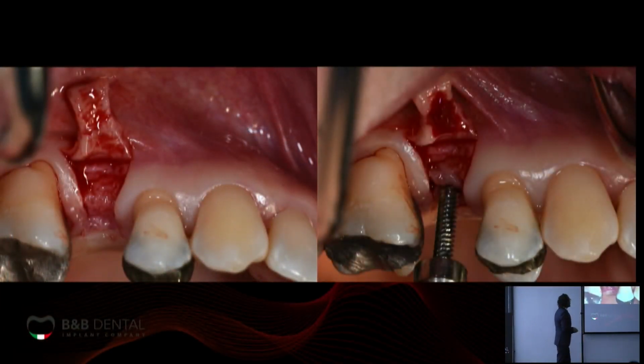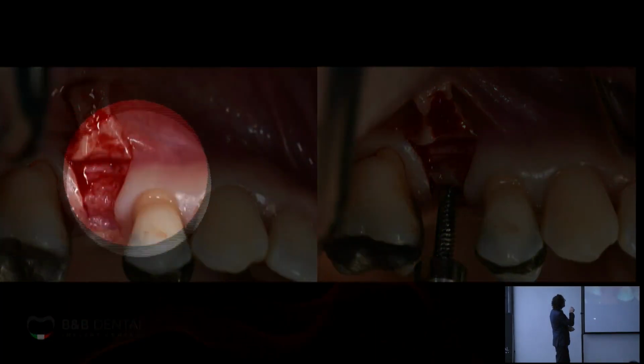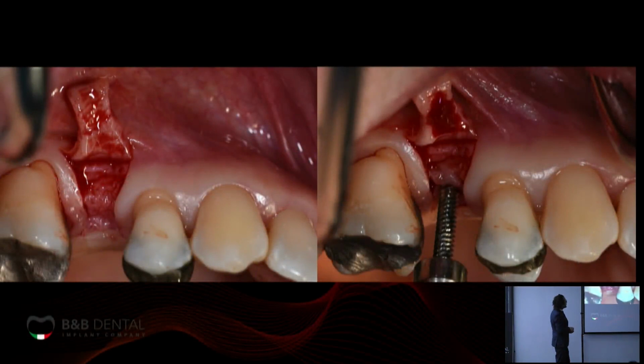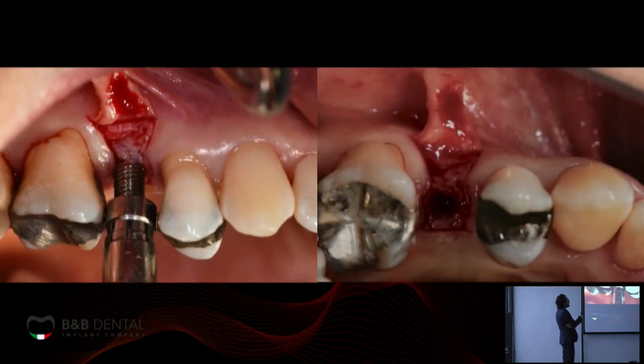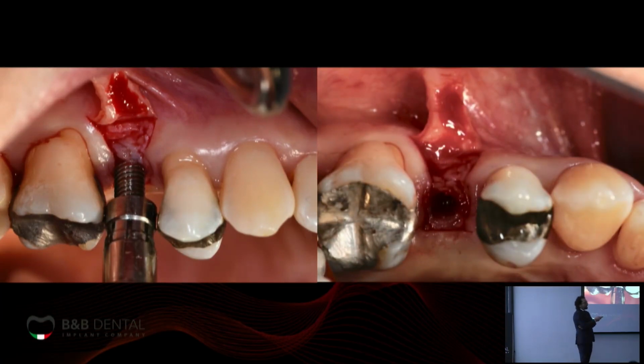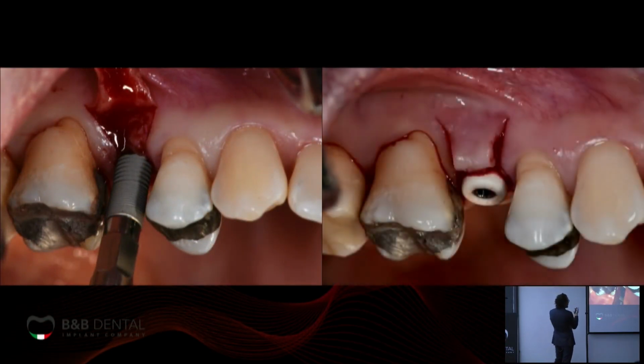Here we see an example where I designed this minimal flap with half thickness, and then started to use the condenser until we reach the last expander that allows us to insert our implant. And here, the system is very easy to use.